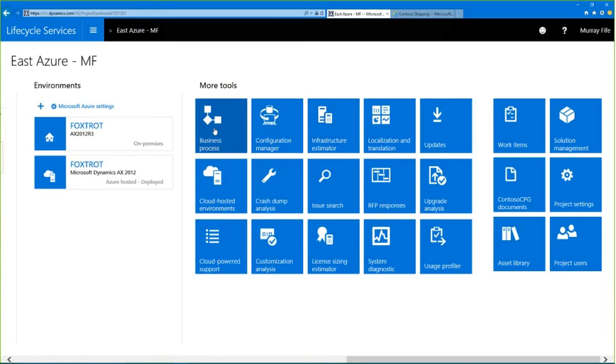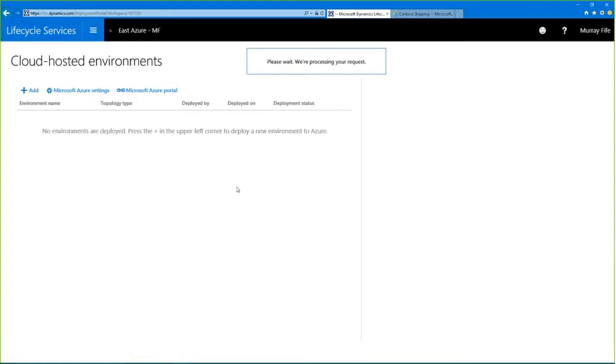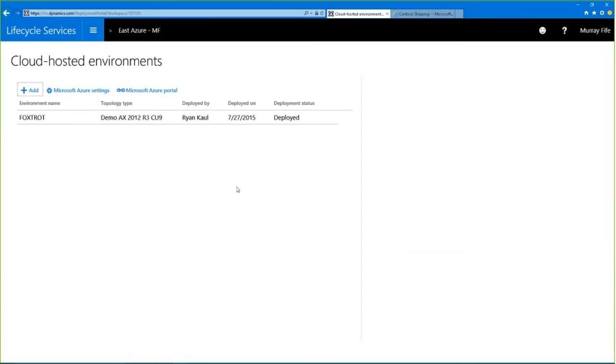And we're going to be able to use this within the development phase to make changes. But something that I think is really, really important and super useful from development and also from a production standpoint is this cloud-hosted environments tool that's available within Lifecycle Services.